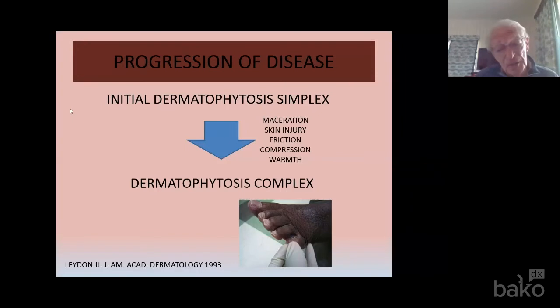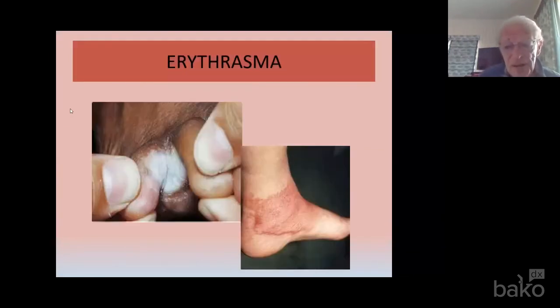So this can include anything from toe separator padding to edema reduction to arthroplasties if the patient simply has crowded toes and you simply cannot achieve reduction of that interdigital compression by any other means. So oftentimes changing the environment will make a difference. Erythrasma is not at all uncommon. I think that we tend not to diagnose this as frequently as it does occur.